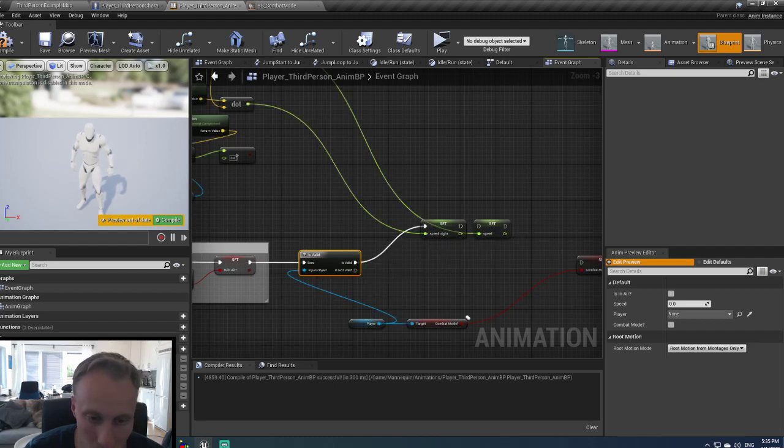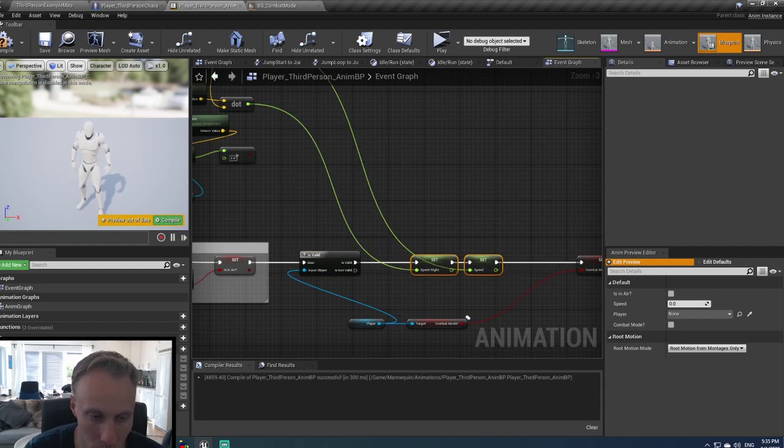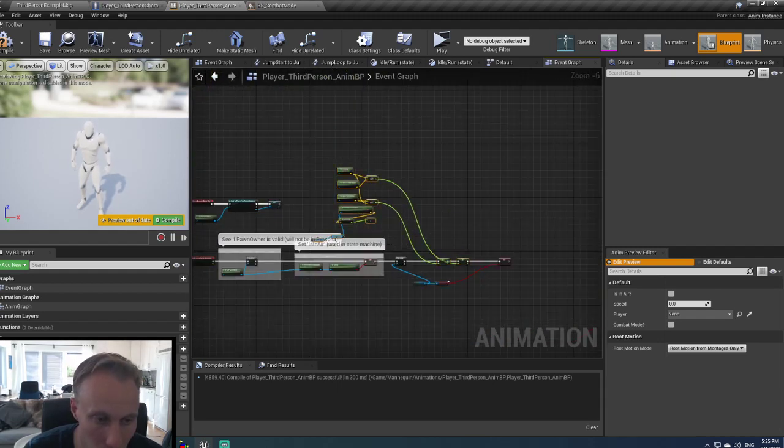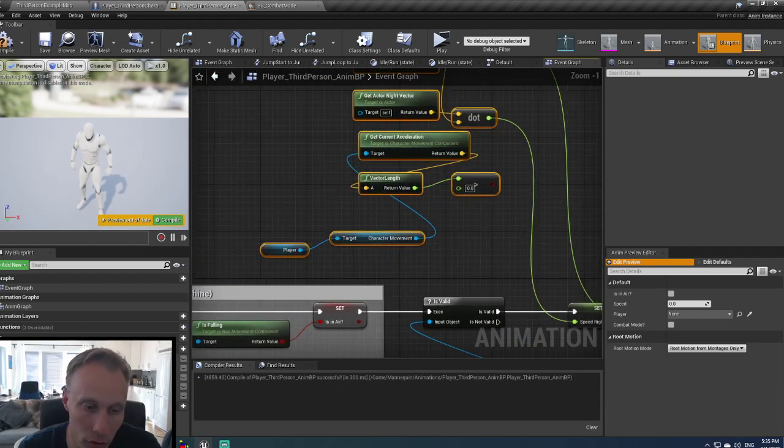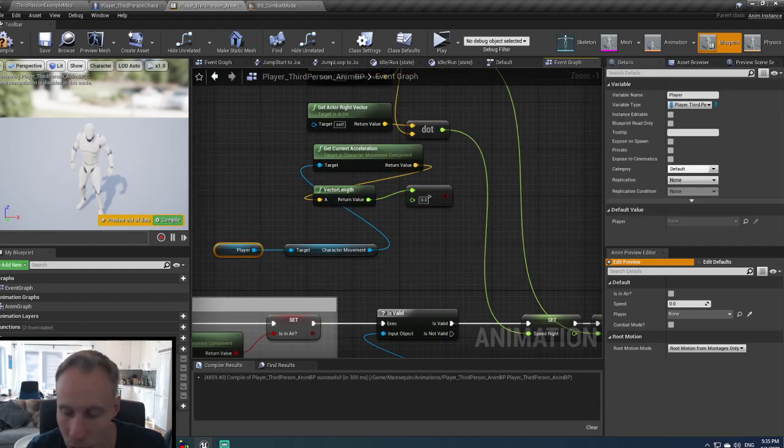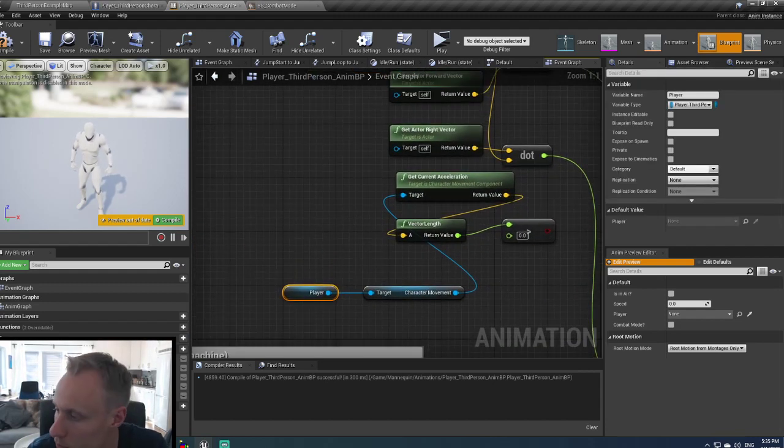So if the player is valid, we are gonna set the variables. Otherwise, we're not gonna set the variables. So grab your player and your character movement components from the player. I hope you're seeing this now. I'm just gonna check. Yep.